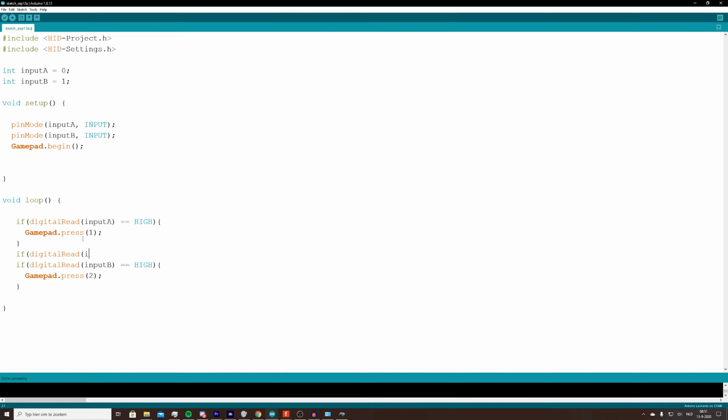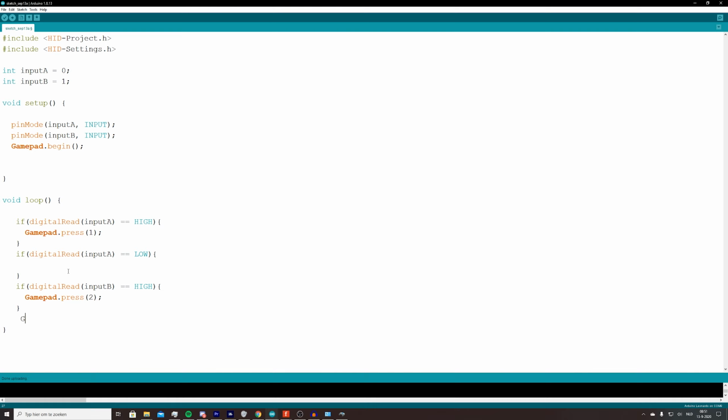Digital read input A if it's low. So right now our system, if we just follow the logic, says press button 1, and if input B is on, press button 2. And it will keep pressing until we tell it to stop.